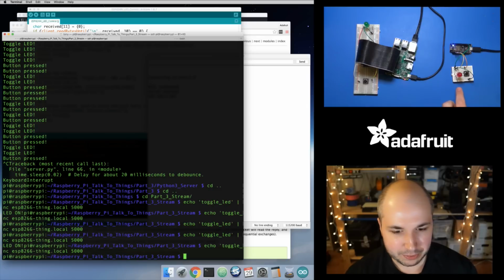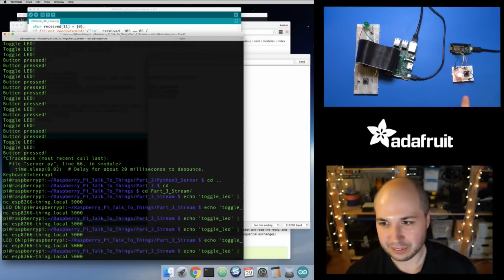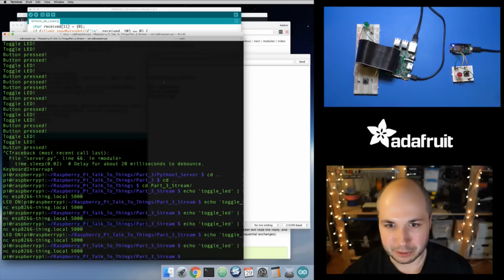And let's see. Oh, that's interesting. I just did the command. There we go. Okay, so it took a second. Maybe my Pi had to look up the IP address again. So sometimes it can take a little bit longer when you've got network stuff involved. So okay, that's cool. Now let's write some code on the Raspberry Pi to basically listen for a button press and then send that toggle LED command over to the ESP8266.